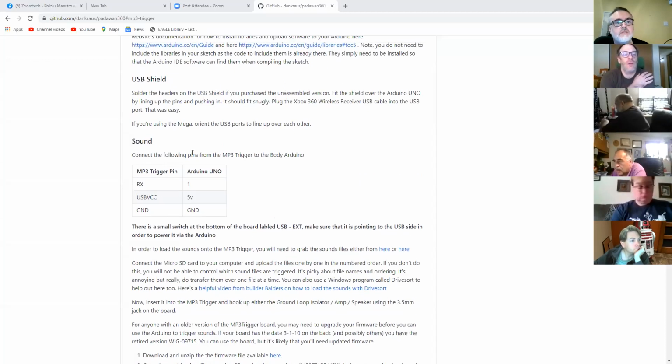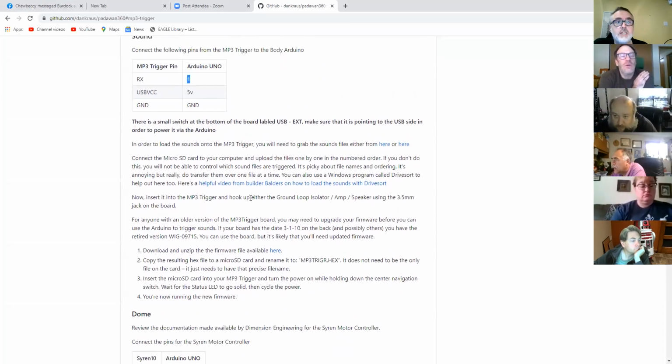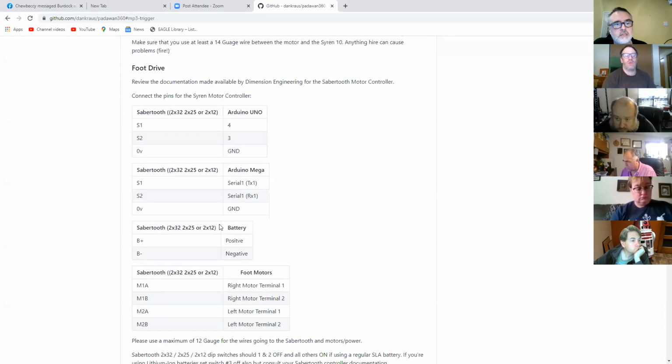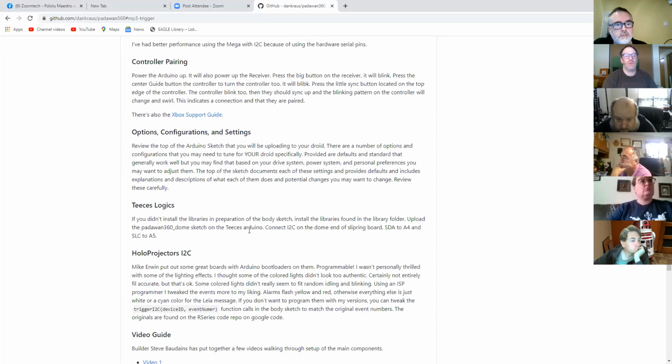It says here, connect the following pins from the MP3 trigger to the body of the Arduino. So you've got RX on the MP3 trigger, which is the receive, connecting to pin 1 on the Uno, which is the TX on the Mega, isn't it? It must use the built-in hardware port, but when I'm looking through the code, it doesn't actually start the serial. So it may be something that's actually in the library for the MP3 trigger.